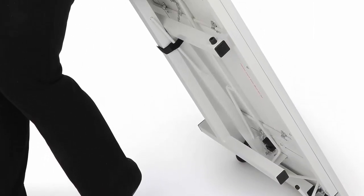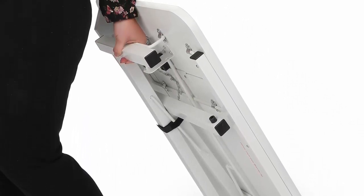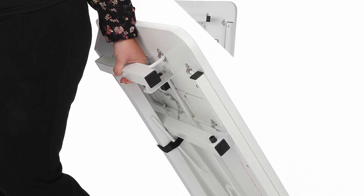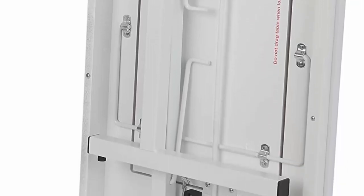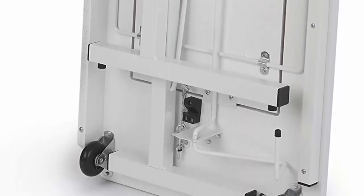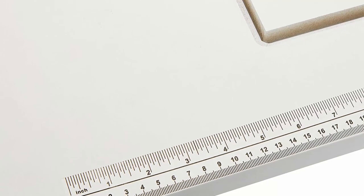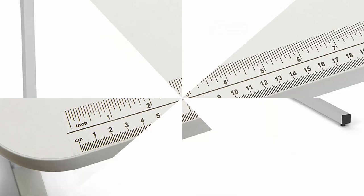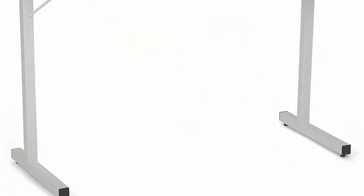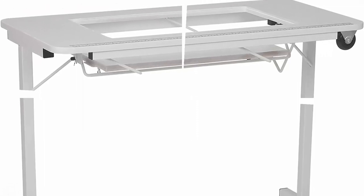Gidget 2 will require a custom-made insert for her opening. Dimensions open: 41 x 19 deep front to back x 28 tall. Dimensions with legs folded: 41 x 19 deep front to back x 4½ high. The Gidget 2 table will accommodate sewing machines no larger than 23 wide, 12 deep front to back. Please measure your machine and include knobs, plugs, etc. that extend beyond the body of the machine.